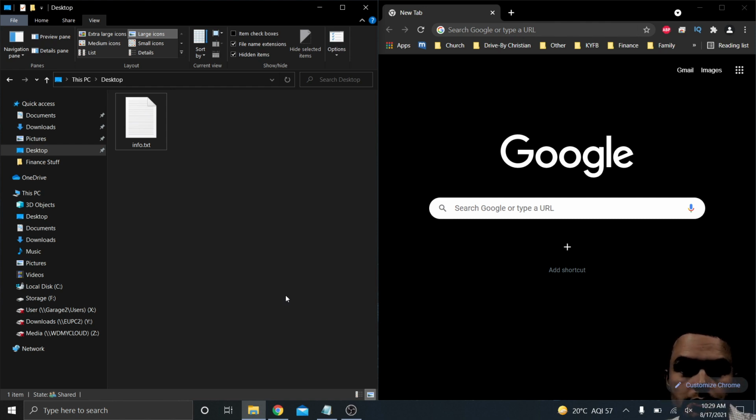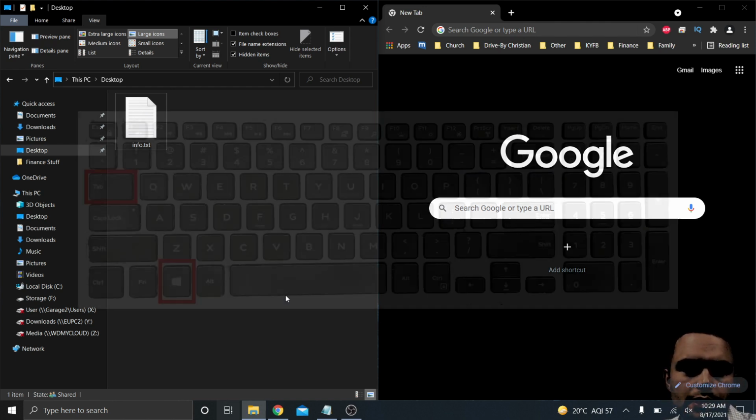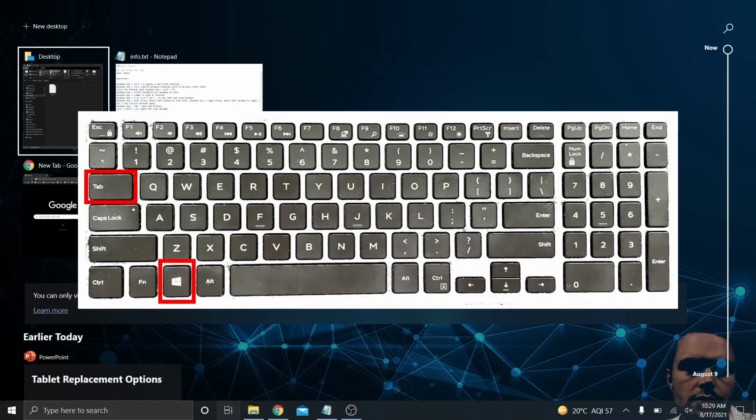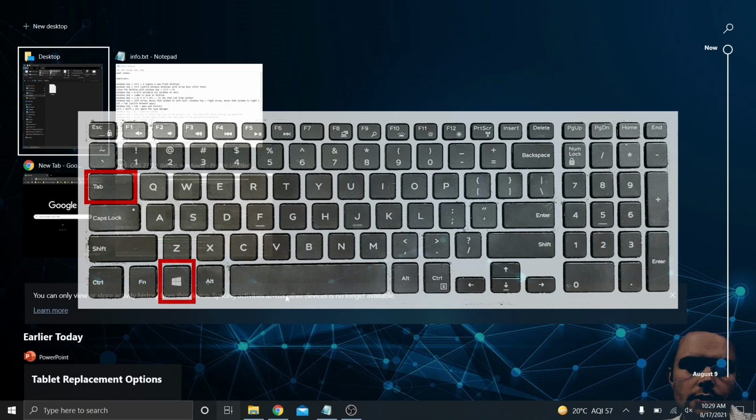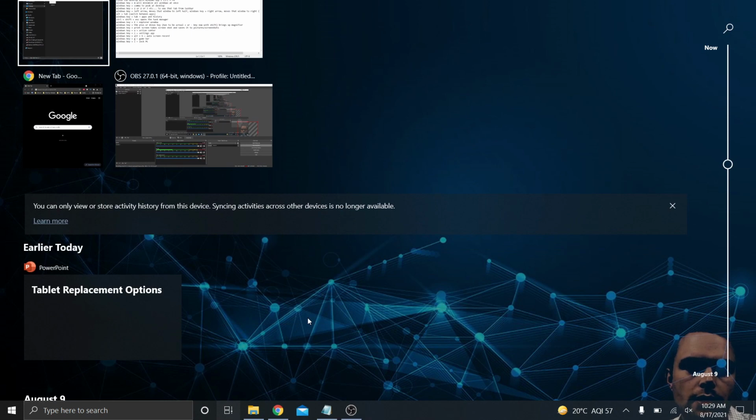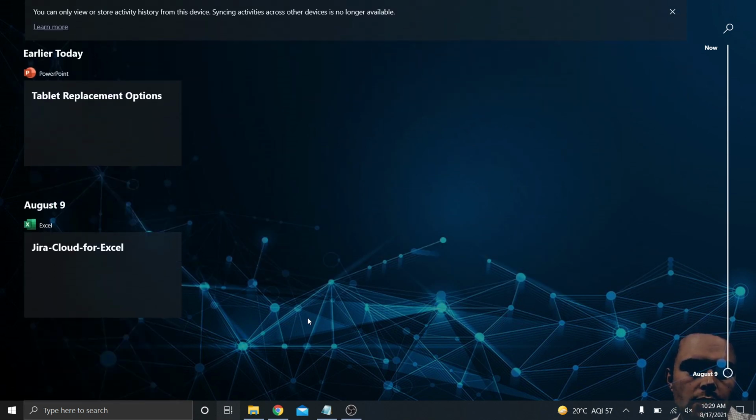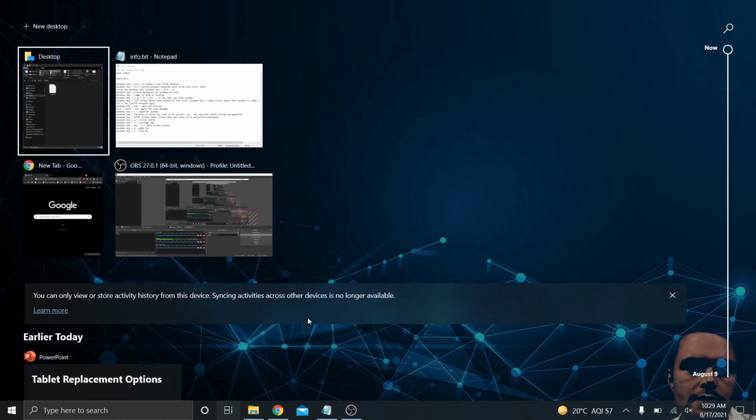Then of course, we already mentioned this earlier, but if you hold the Windows key and press Tab, you'll see all of your tabs that you have open as well as your history in Windows. And so your history would be whatever else that you've had open today. It'll allow you to go back and access those files again quickly without having to try to remember, what is it that I accessed earlier today? I want to get back to it. All you have to do is do Windows key Tab to see that history.